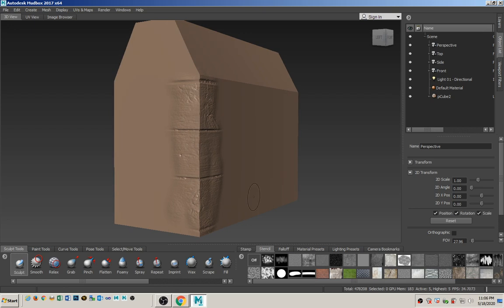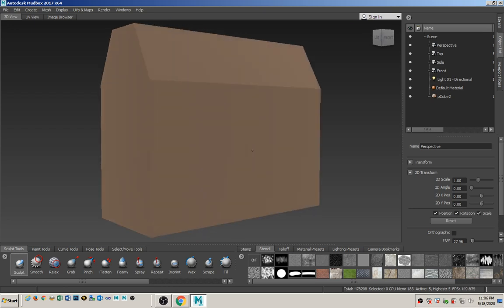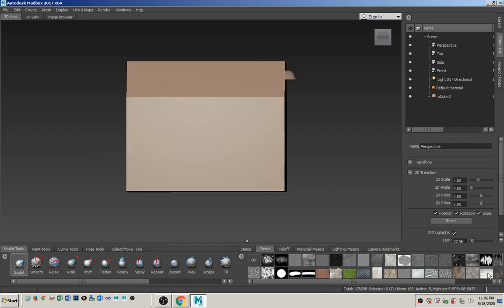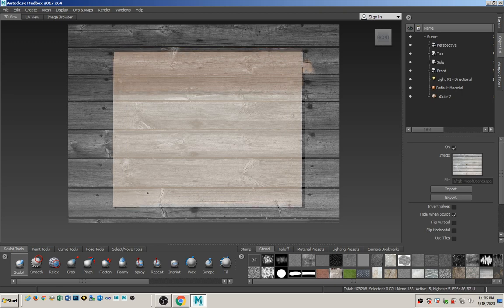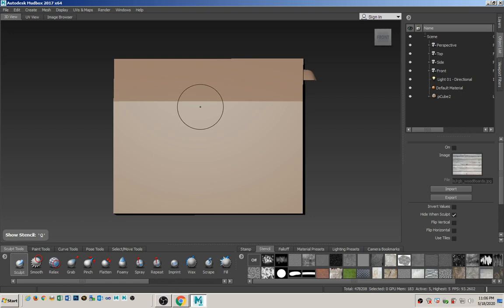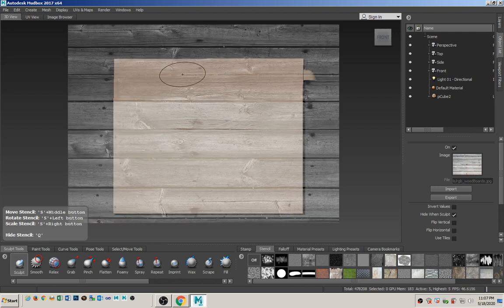All right, so let's undo those once again, and let's learn another trick. So I'm going to go back here and turn orthographic back on, and turn the boards back on. Okay, now the other thing that can be a little bit annoying is when you go to stencil, you want to cleanly separate the faces so that they don't bleed over into each other. Sometimes you just have to be very careful when you're stenciling, but other times you can take advantage of the fact that there's a difference in angles between the two faces that you're stenciling on. So if I just start to stencil as is, it's going to go all the way up and into the place where we want to have a metal texture later on for the lid.